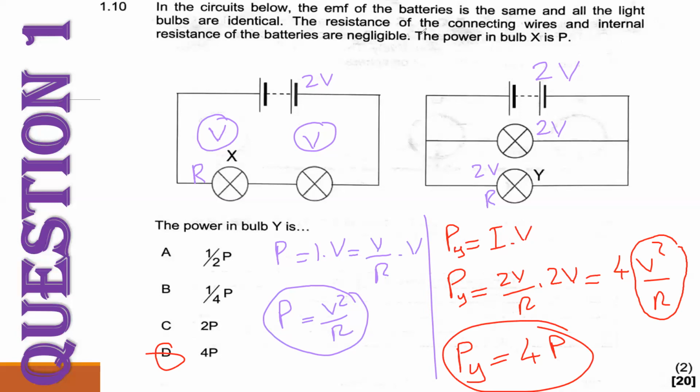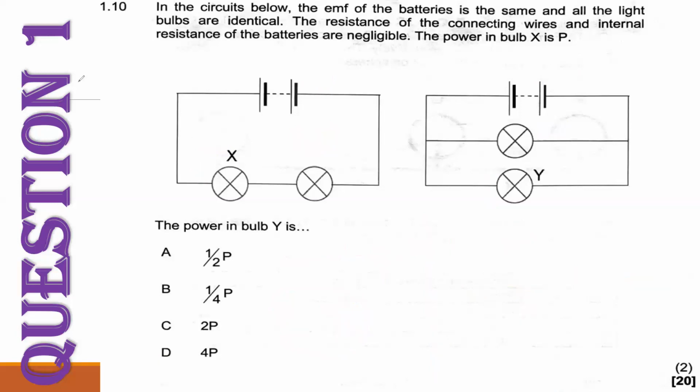If you find it difficult, you can use numbers. Let's say you have 10 volts for the battery. And then let's say we have 1 ohm. To make it easy, use just 1 ohm resistance. Resistance equals 1, and for Y also, R is equal to 1 ohm. What is voltage for X? 5 volts, because it is shared by these two. And for this side, we have 10 volts, because voltage is not shared in parallel, they are equal.